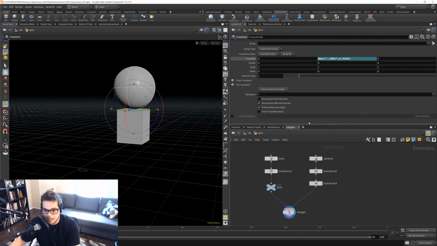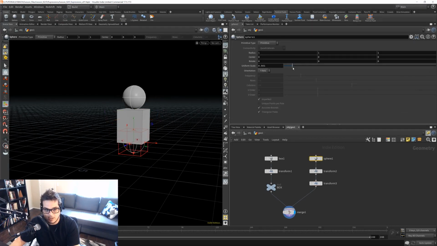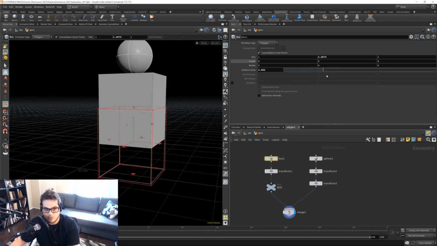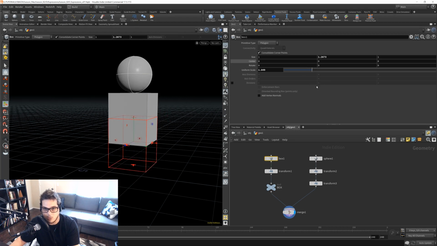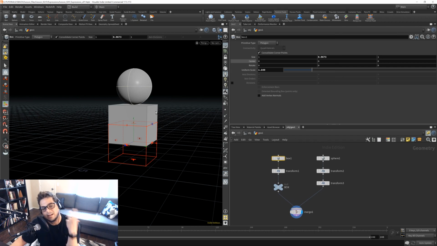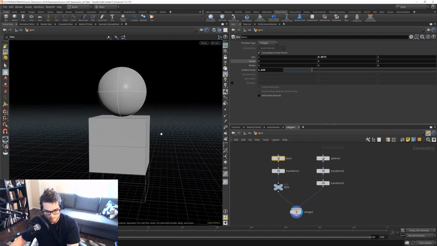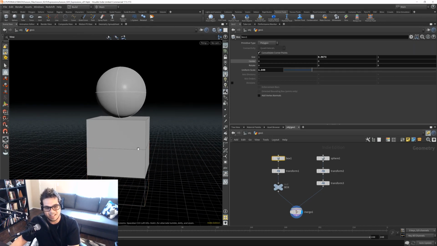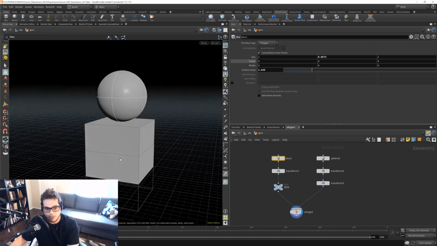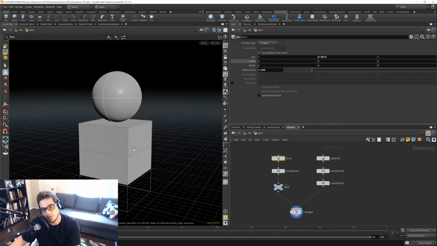Now, anything I do with this sphere, if I change the size of this sphere, it's always resting on the box. And if I change the size of this box, the sphere is always resting on top of it, and it's always resting on top of the floor. So that's just a nice little demonstration of how you can use expressions to get geometry to behave in a nice procedural way. It's almost like constraints or some very rudimentary rigging that's going on here.